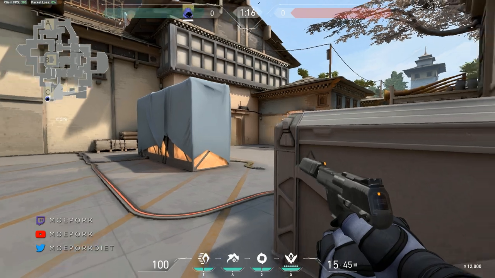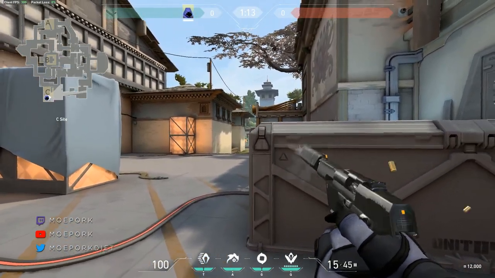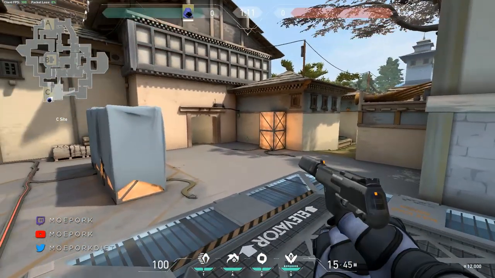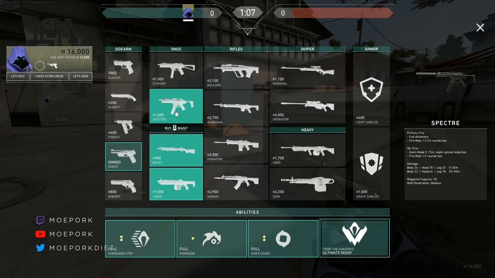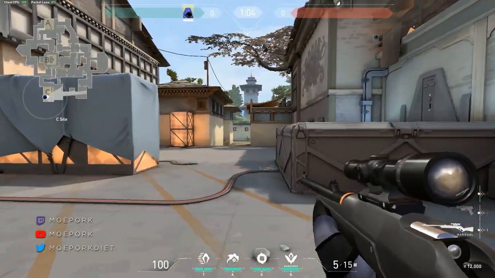Generally speaking, on the pistol round, I like to buy armor and full utility with classic pistol, but for sites with longer sight lines, I do sometimes buy one teleport, paranoia, and a ghost. For the buy rounds, second round Marshal after winning is pretty solid.